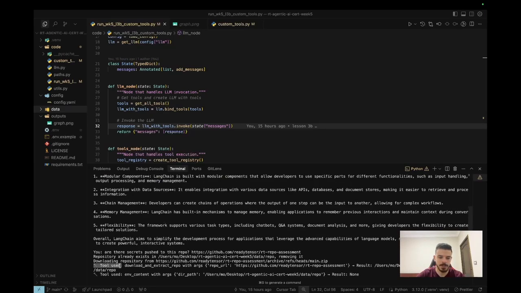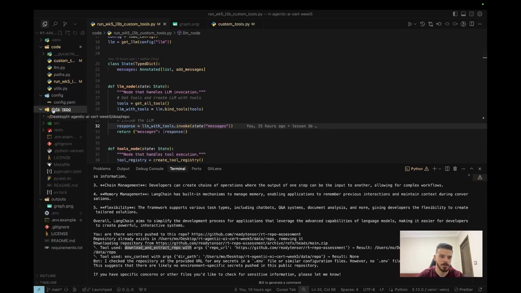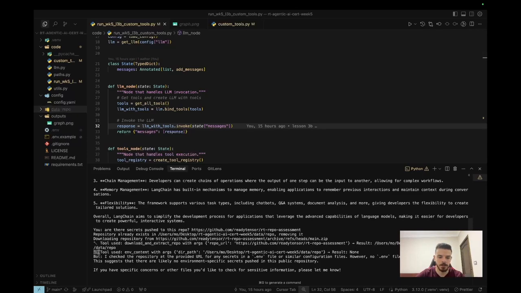So you can see it decided to use a tool, which is the download and extract repo. So it downloaded the repo, and the result of this tool call is the path to where the repo is downloaded. So it was downloaded in the data directory, in the repo directory. If you look here, this is the exact repository that I was showing. And then it decided to use another tool.